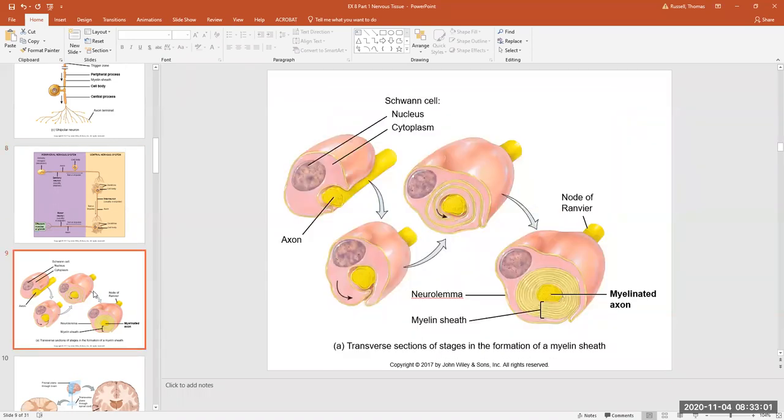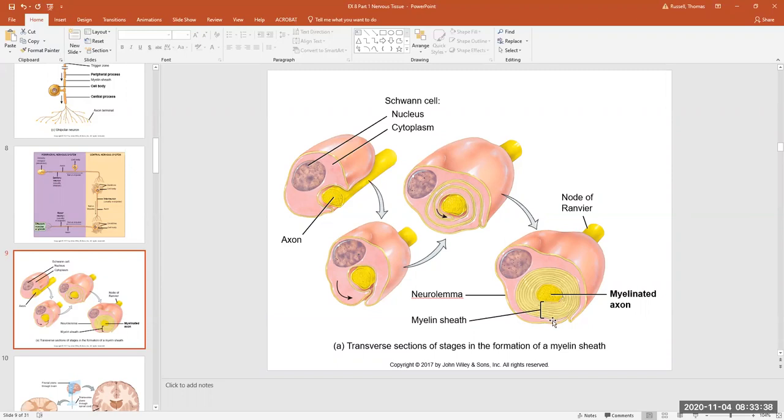Now, the next couple of slides just show myelination. I just left this in here so you can see. Here's the nerve, really the axon of a neuron in a nerve. And this special little cell wraps its membrane around the axon. This special cell in the peripheral nervous system is called a Schwann cell. And it wraps its membrane around the axon. So this is nothing but a phospholipid bilayer wrapping. So it's a bunch of fat that wraps around the axon and insulates it.